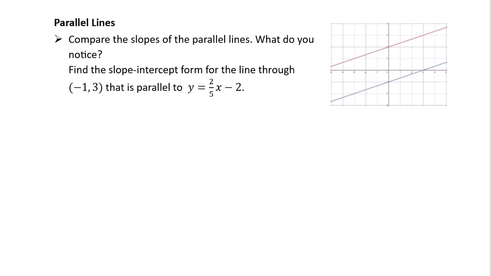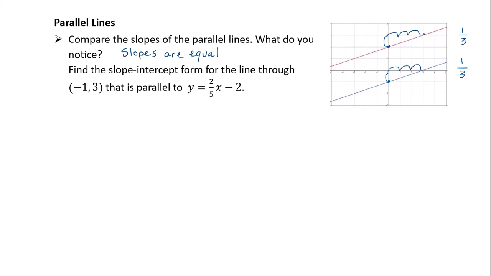Let's review a little about parallel lines. Let's look at the slopes of these parallel lines. What is it that you notice? I'm looking at these and I see from here to here, I have moved up 1 and right 3. So it was a rise of 1, run of 3, and here, rise 1 and run 3. So rise over run is 1/3. The slopes are equal. In fact, the slopes of parallel lines will always be equal.